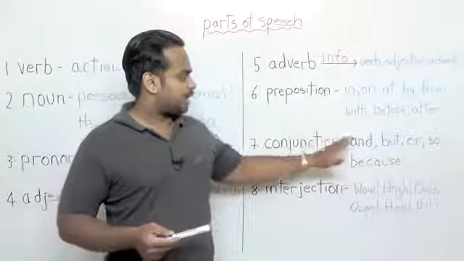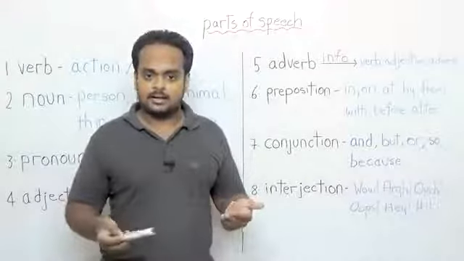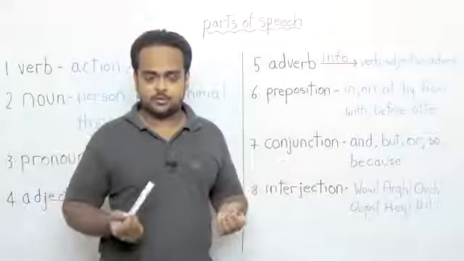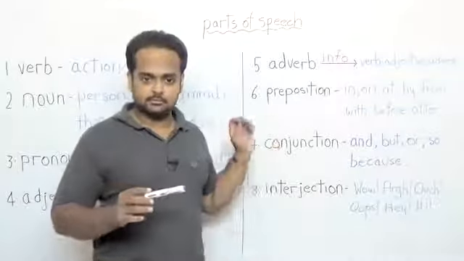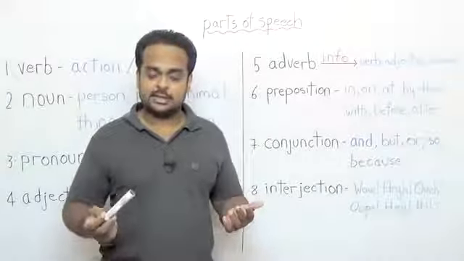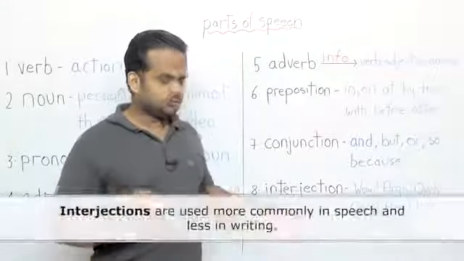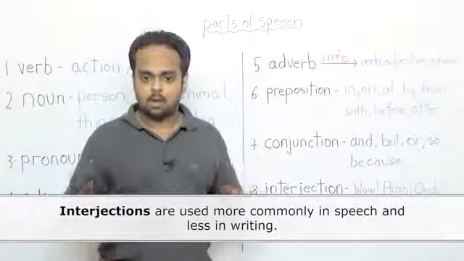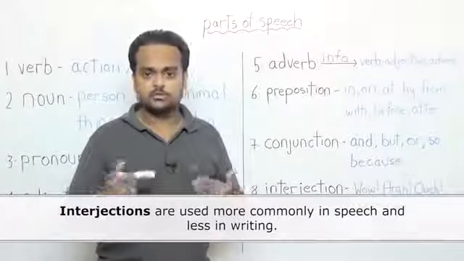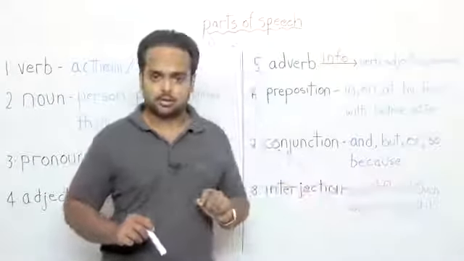Conjunctions are words like and, but, because, etc. And they help us to connect ideas. Those can be nouns, or they can even be verbs, and even whole sentences. So you can connect any two ideas using conjunctions. And finally, interjections are words with no real meaning, and they help us to show exclamation or sudden emotion. Just remember that these are used more commonly in speech and not so much in writing. When we write them, we usually put an exclamation mark.